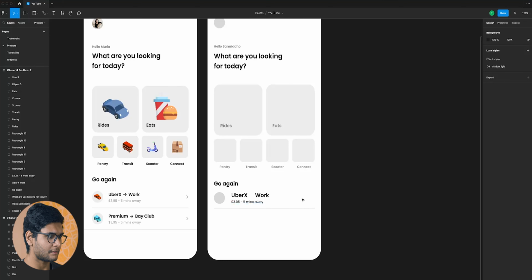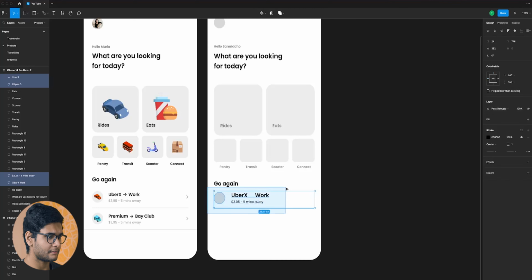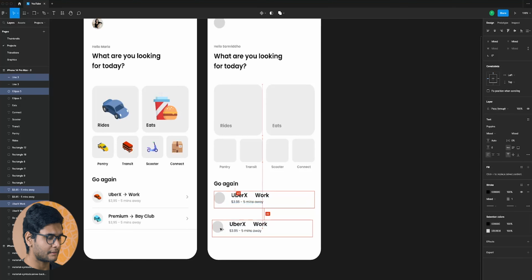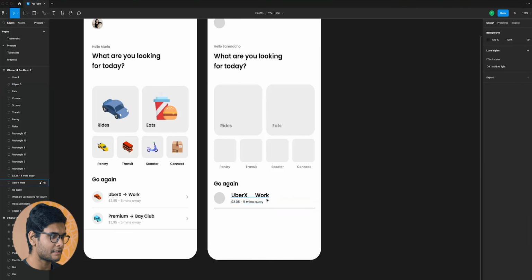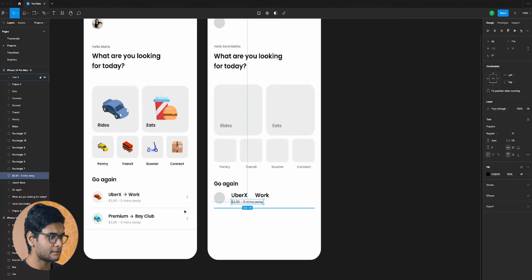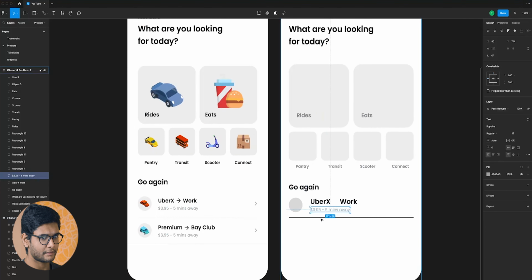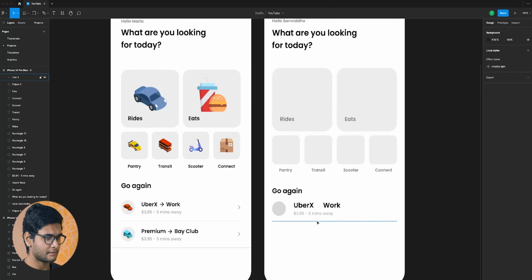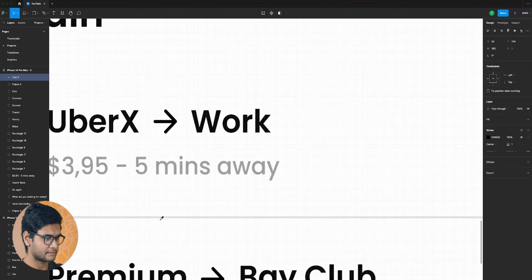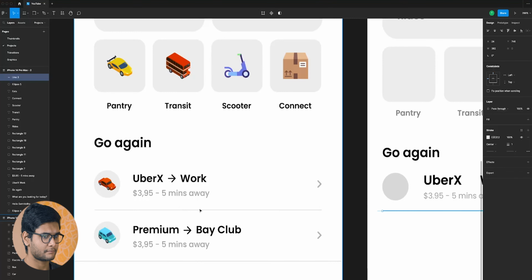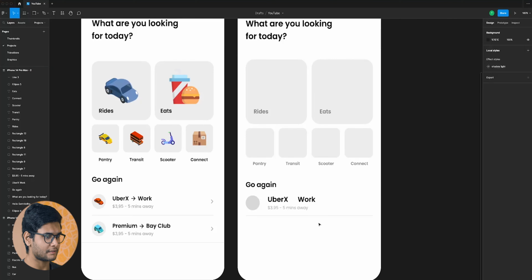And now we have to add another same duplicated thing over here, but before doing that, let's fix the colors, because as you can see, the colors are not totally similar. So we have to select the color again by pressing the I key and clicking here, and the similar thing will go ahead with this. So as you can see, the colors are fixed.